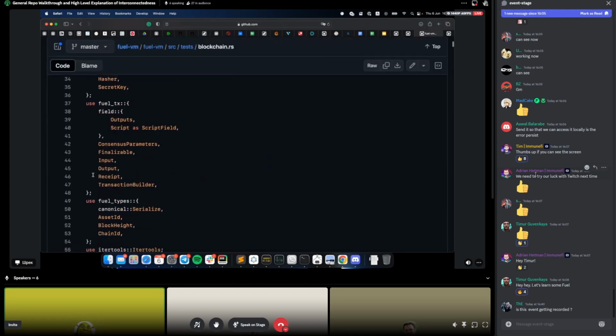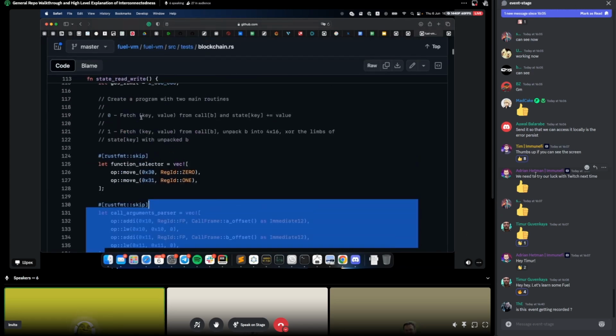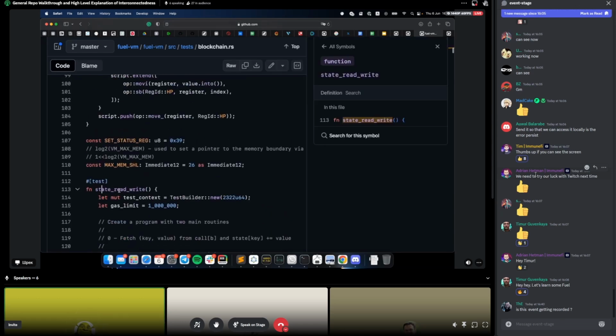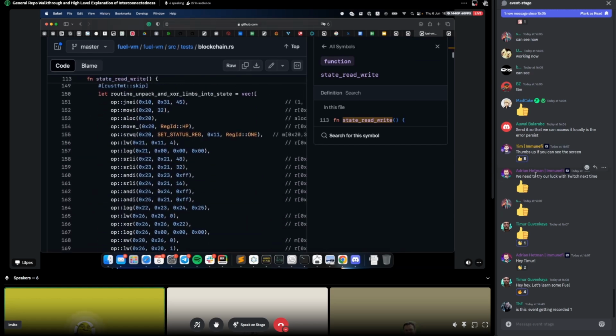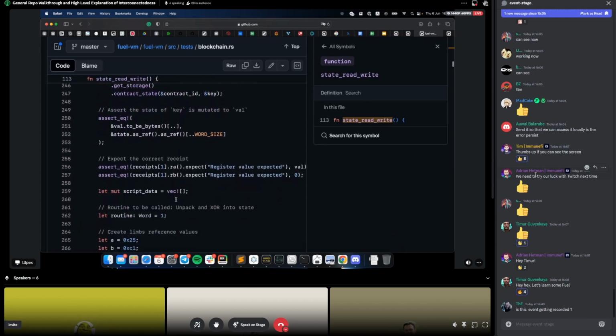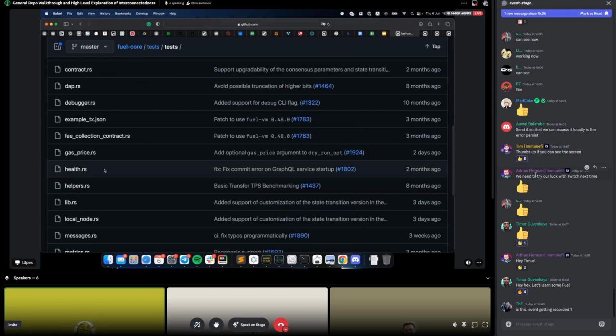I guess maybe blockchain has, here you can find how to call a contract, how a script can call a contract and, for example, do read-write operations there, and how, at the end, to verify those results. Registers. So yeah, regarding FuelVM SRC tests, that is the main source that can help.